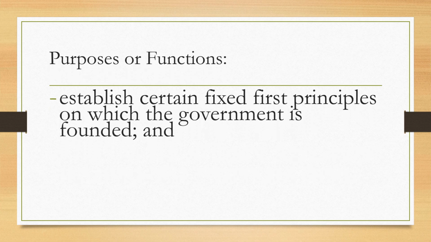Another, it establishes certain fixed first principles on which the government is founded. So there are principles defined in the Constitution, on which the government is founded and by which the government will function. And that is why you cannot simply set aside the operation of the Constitution, because that will affect even the delivery of our basic social services which are needed by the people, especially in times of difficulties like a typhoon or a pandemic. These things have to be founded in the Constitution, and even the government cannot run without this.